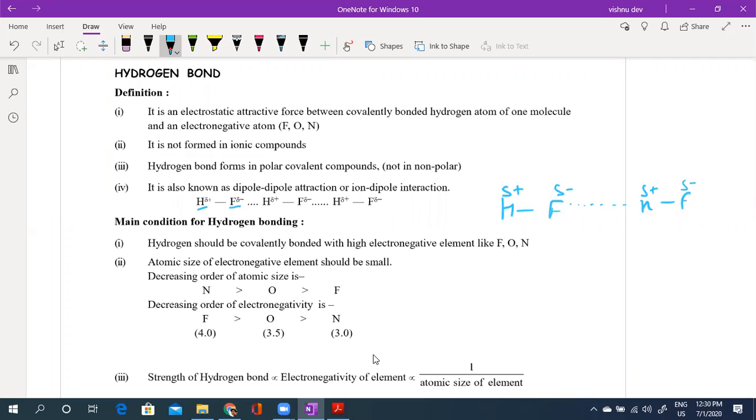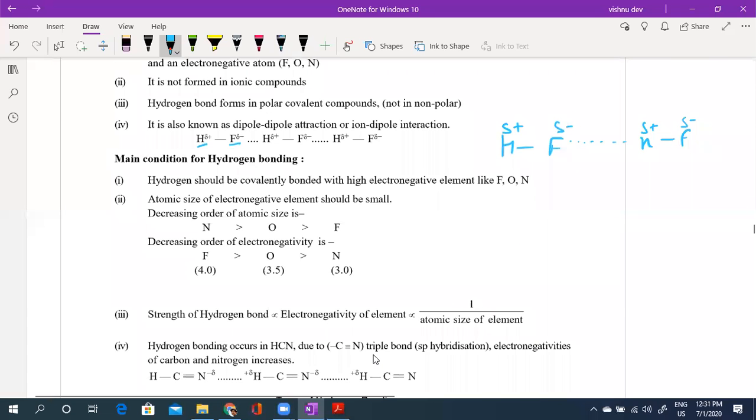Now that strong attraction is called hydrogen bonding, as simple as that. Okay, this strong attraction is your hydrogen bonding. Now I can say that it is directly proportional to electronegativity difference, as simple as that. So you just have to remember this concept, it is directly proportional to electronegativity, the rest can be explained from that, right? Any issues?